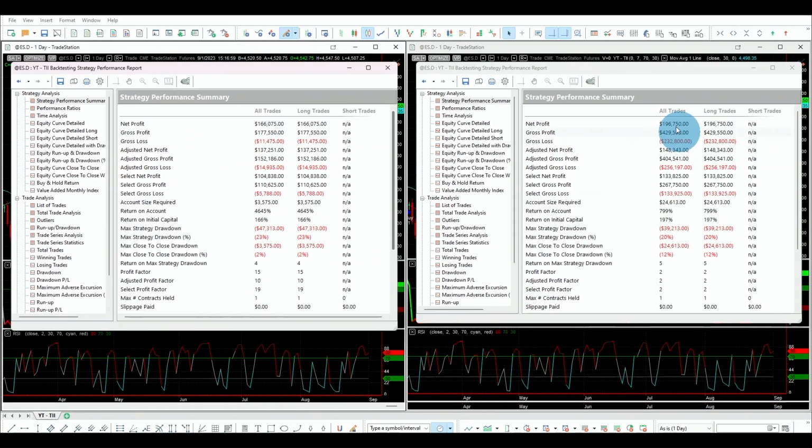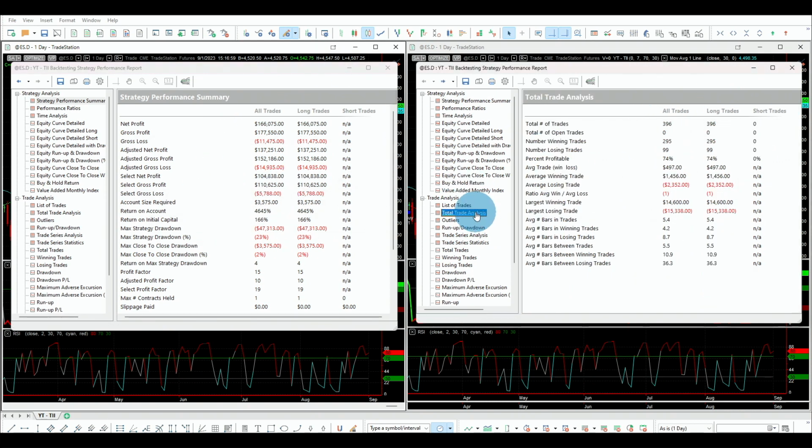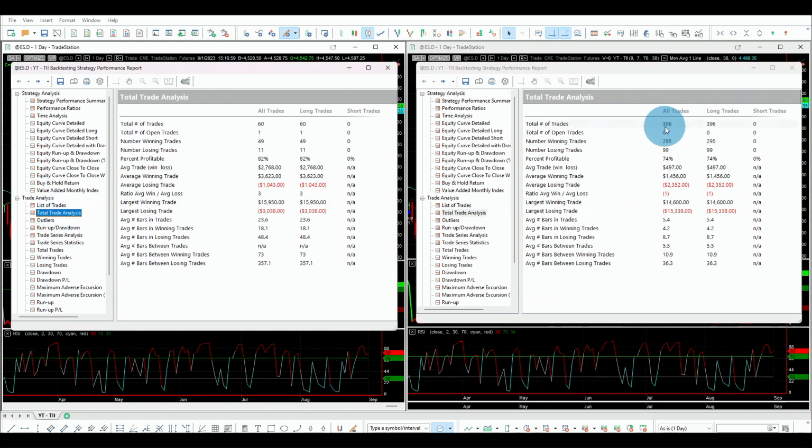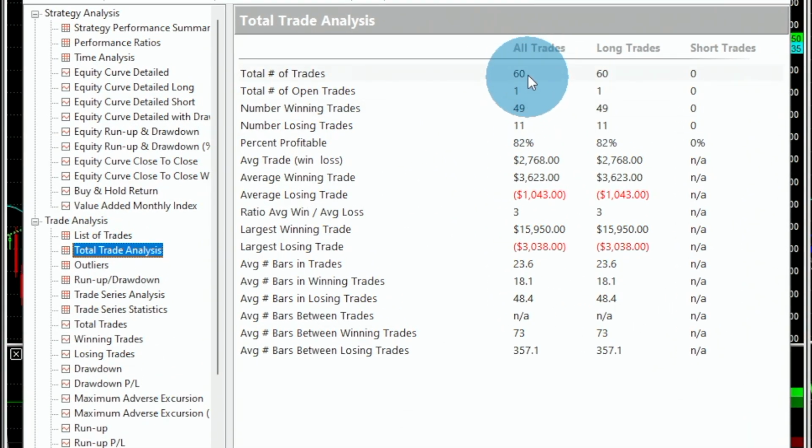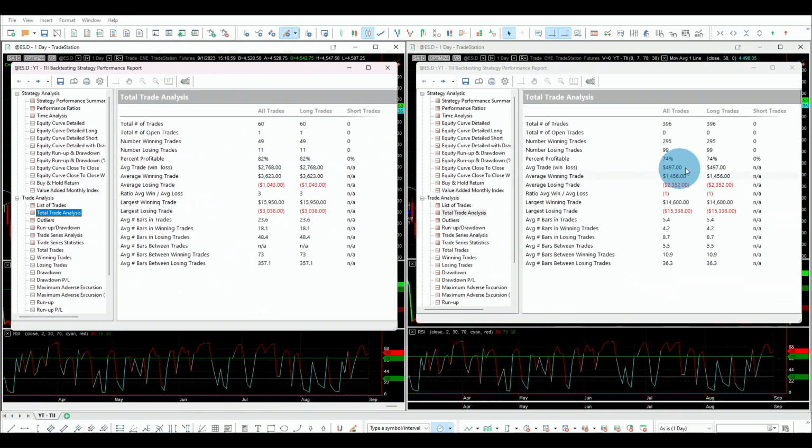Now, obviously, the RSI2 beats this strategy. But here is an interesting stat. If we look at the number of trades, this is almost 400 trades. Remember, I'm not including commission and slippage because the average trade is too big, so we are not worrying about it. But this is only 60 trades. So 60 trades, but each trade is more than 5 times the average trade of the RSI2. So while they look the same, the numbers tell a different story.